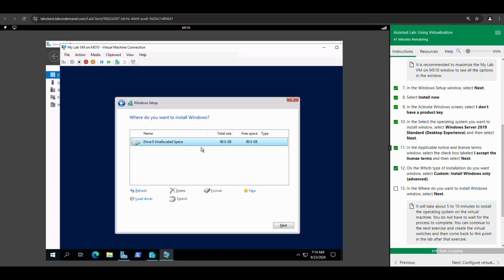On the Where do you want to install Windows screen, we are going to select Next because we already have our Drive 0 unallocated space selected. And you can check off step 13.